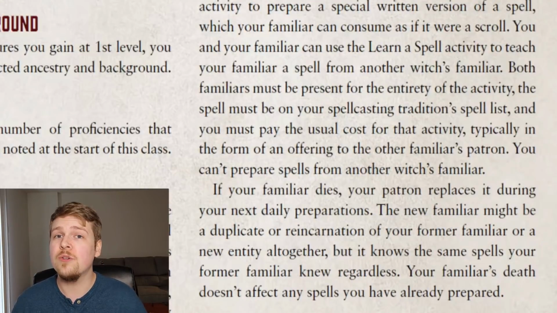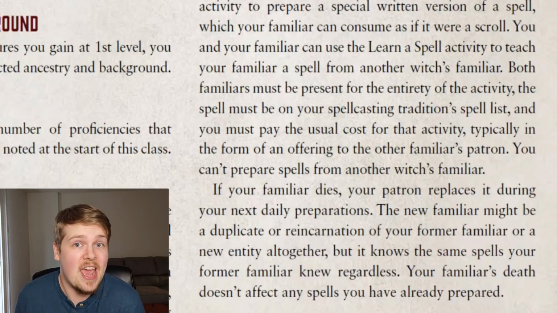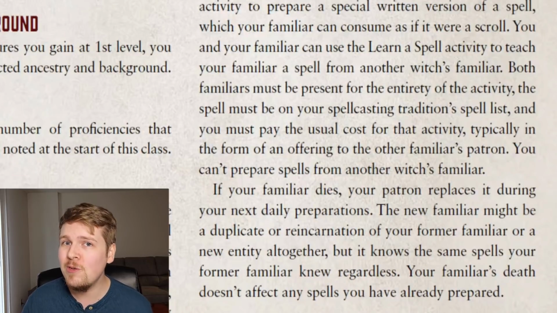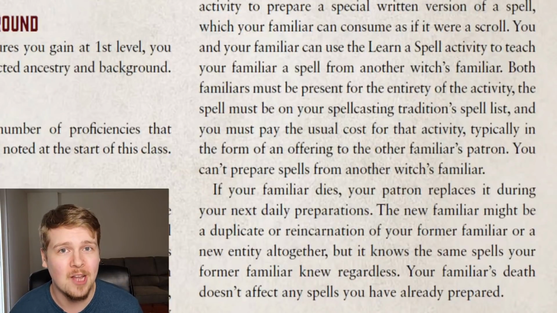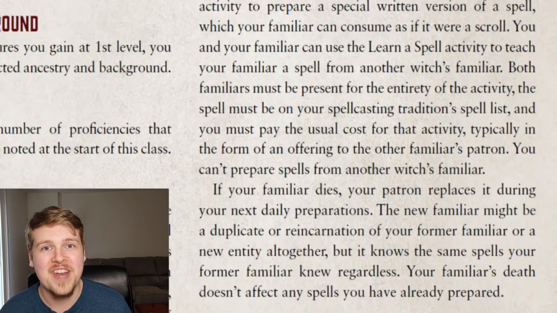Like I said, the witch themselves does not memorize any of these spells, it is all stored inside of their familiar. Also, should something happen that causes the witch's familiar to die, such as just taking a heavy hit in combat, the familiar is lost. Now, the witch does not lose access to the spells they prepared at the start of that day. If your familiar dies, you can still cast your spell slots like normal, and you receive a new familiar at the start of the next day.